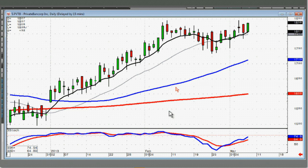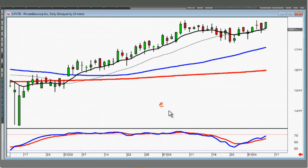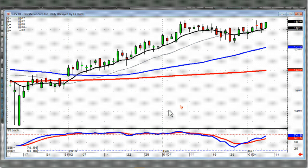I don't use volume. Volume doesn't mean anything to me. We're not buying volume. We're buying price. Now, it does help as an added benefit that if you see on a big reversal day they have big volume, that usually means that a lot of stock has changed hands and there's new ownership, and it's usually the weak selling into the strong.